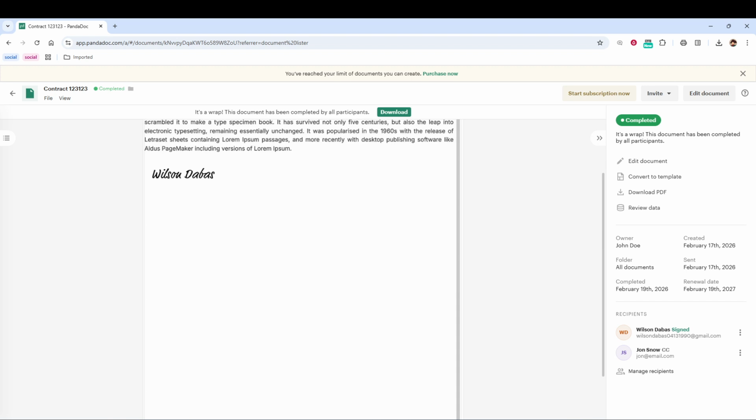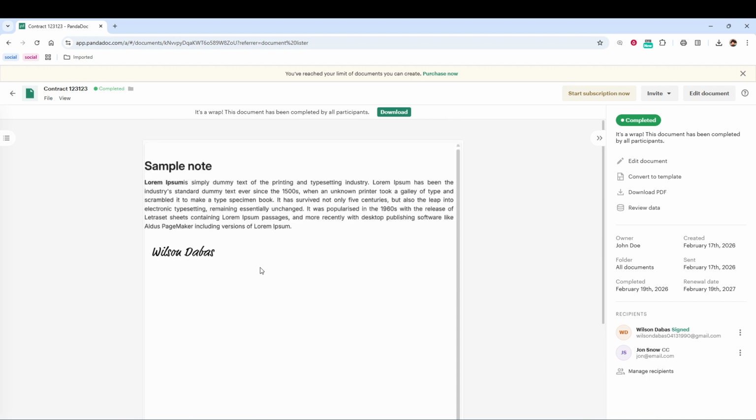After the document opens in the editor view, take a look toward the top left area of the screen, just below the name of the document. Here, you'll find a button labeled File. This is where Pandadoc keeps the main actions related to managing your document. Click on the File button to open the drop-down menu.